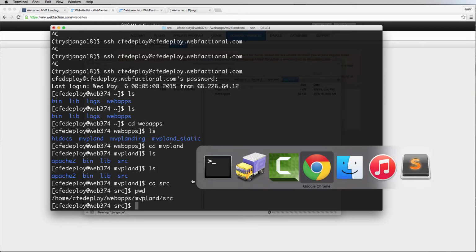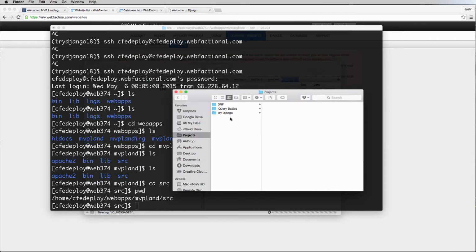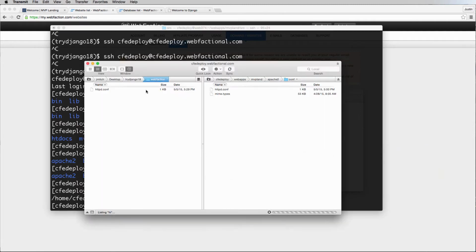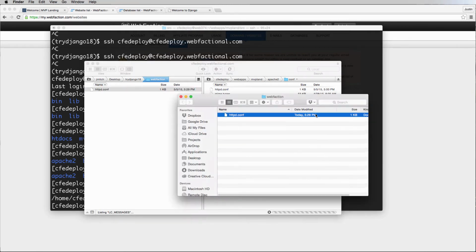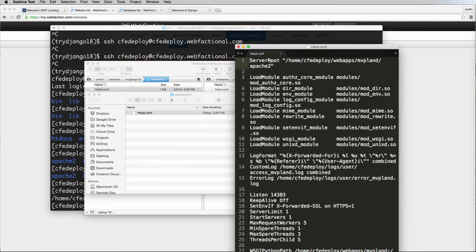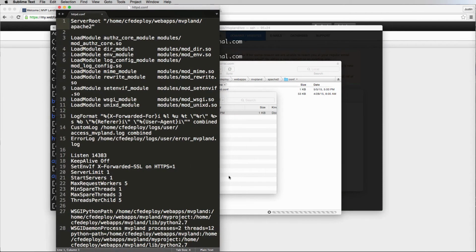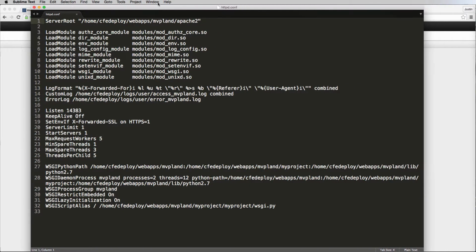So now that we've got that, let's go into our actual project and get that httpd.conf, this right here. And we want to see this actually inside of Sublime Text. So I'm going to reveal it in Finder, or you could just navigate to your folder and actually find it itself. And then I'm going to drag this into my Sublime Text so I can actually edit what's going on here. So this is all of the settings for Apache for this project.